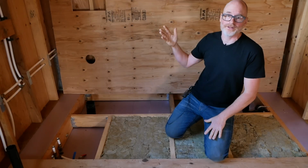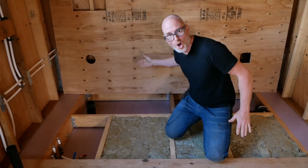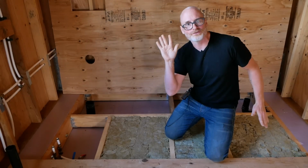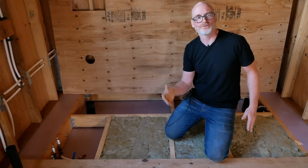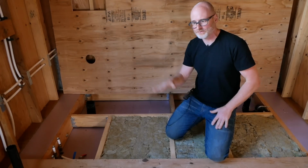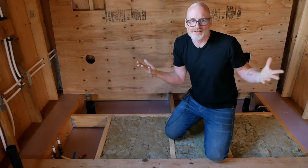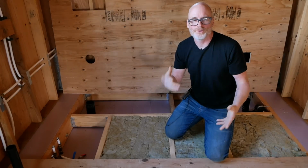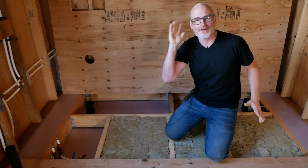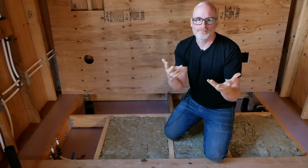Something I want to mention is that if you're laying out your floor, make sure you take a measurement from where the inside of your wall is going to be and land these 2x6 joists on a 24-inch module, because if you don't do that, you're going to end up cutting up a lot of expensive sheets of 3/4-inch plywood, so you can get all your plywood to land on the appropriate seam breaks. And that's just kind of standard construction 101, but if you're a first-time builder, it's something you might not think about, and it's something you want to think about anywhere inside of a structure when you're designing something, is where are the sheets of plywood naturally going to break so you can get good material yield.